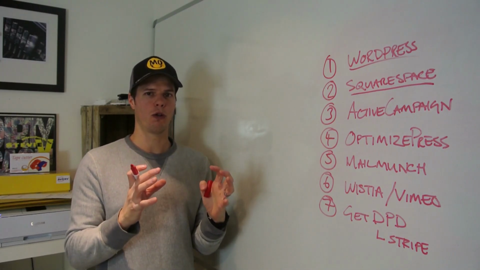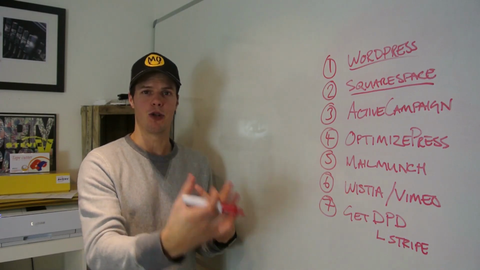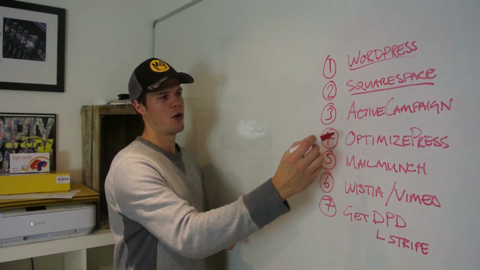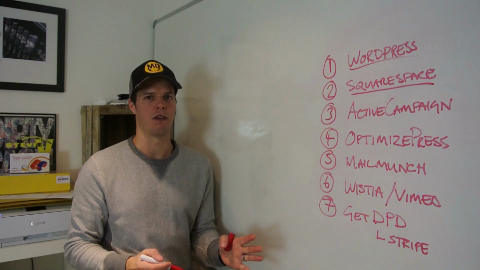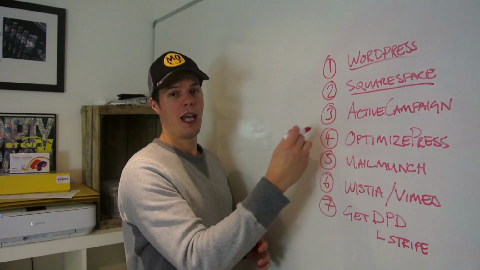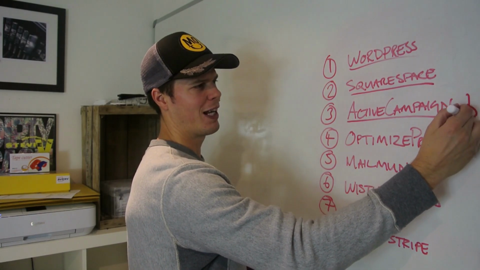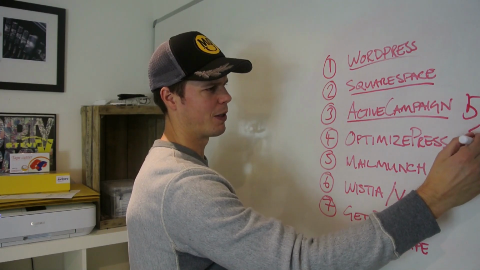Next tool, number three, ActiveCampaign. So this is a tool which you use to collect email addresses from people, and then we email them out, tell them new stuff that we've got to share with them. So that's ActiveCampaign, an email list service. You might use AWeber, that's another one. I use AWeber as well. If I was just starting out right now, I would go with ActiveCampaign, 500 leads, I think, for $9, okay?